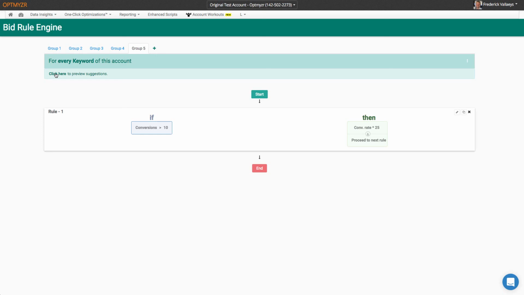Many more functionalities are going to be coming to this, but this will be in your accounts, at least for Pro Plan customers next week. Anyone who's not a Pro Plan customer and wants to try this, just shoot an email to support@optmyzr.com, and we'll be sure this gets enabled for you as well so that you can preview it for a little while to make a decision.